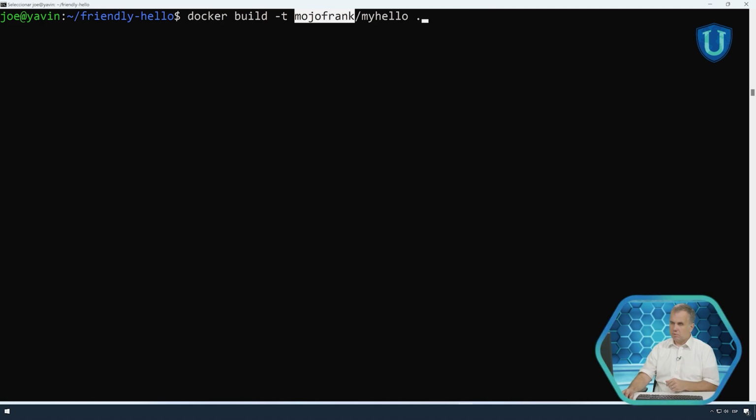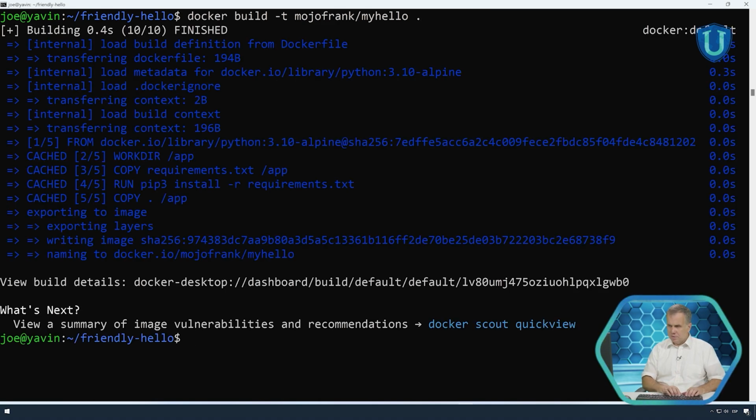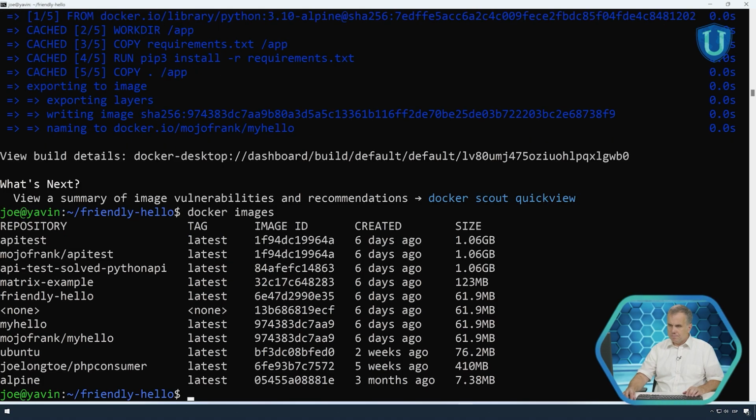With the build command, I'm going to build an image with my username in front of it. Then as I say docker images, you can see that my hello is here, but also this username/my hello is here.